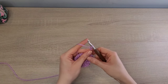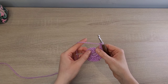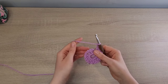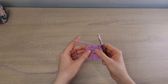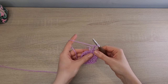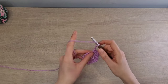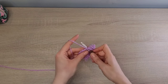chain 2, I'm just going to count how many granny clusters I have because I need 6, and it's quite easy to lose count when you're doing this section. So let's go back and have a look. So I've got one here, two, three, four, five. I need to do it one more time and then I'll have my six clusters. So we're going to do three double crochets back into this loop.